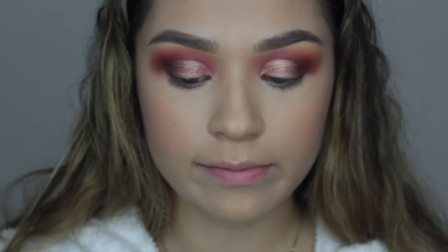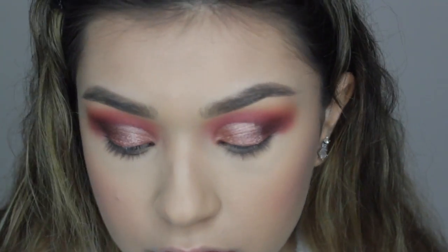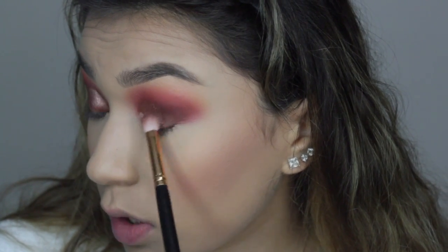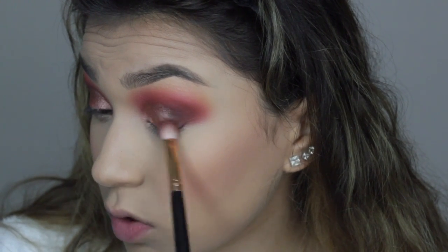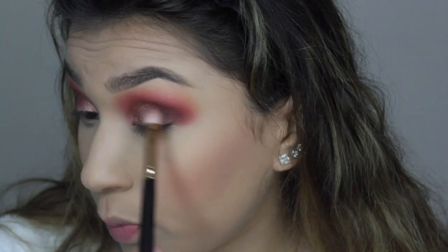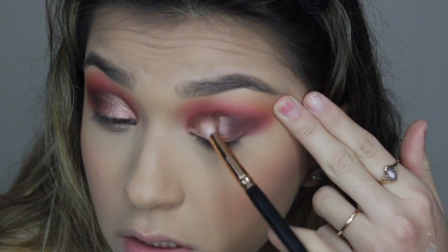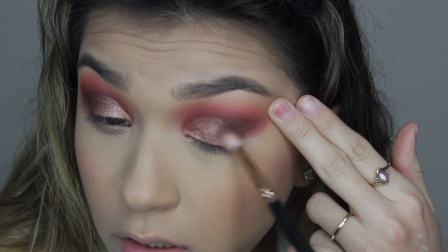So next I'm just gonna go ahead and grab that shade Westwood once again, and we're gonna go on with this shade lightly at first, and we're just going to blend the edges of this out. And we're just gonna go ahead and pack first like this, and kind of do a sweeping motion or a circular motion like so, and we're just going to slowly mesh these two colors together. Now when you blend it, don't be scared if you get that dark color on top of the shimmery shade, because we can just go in with the shimmery shade and cover it. So I like to do this and really get in there. Most of the time I do go over the shimmery shade just to ensure that blend.